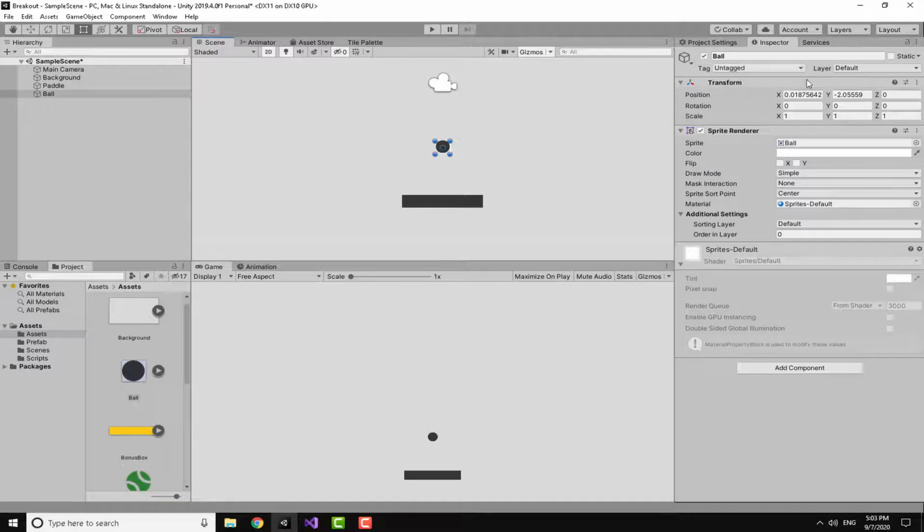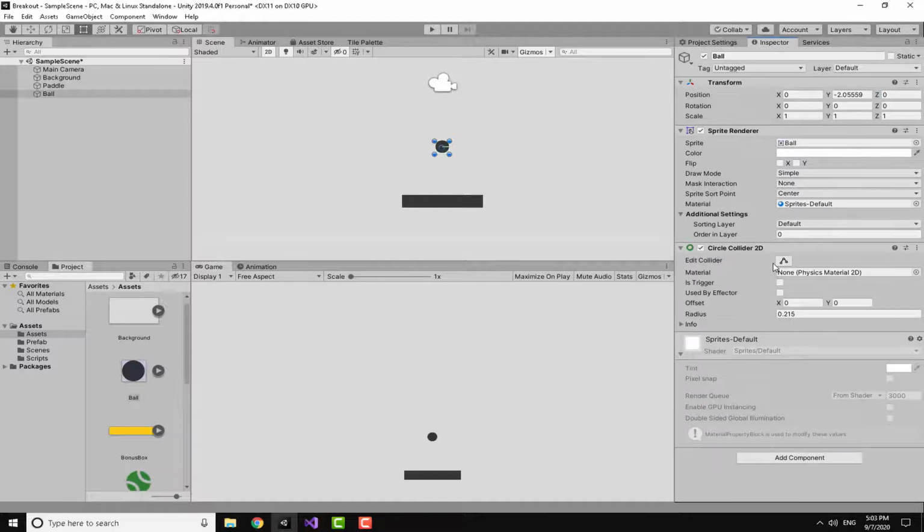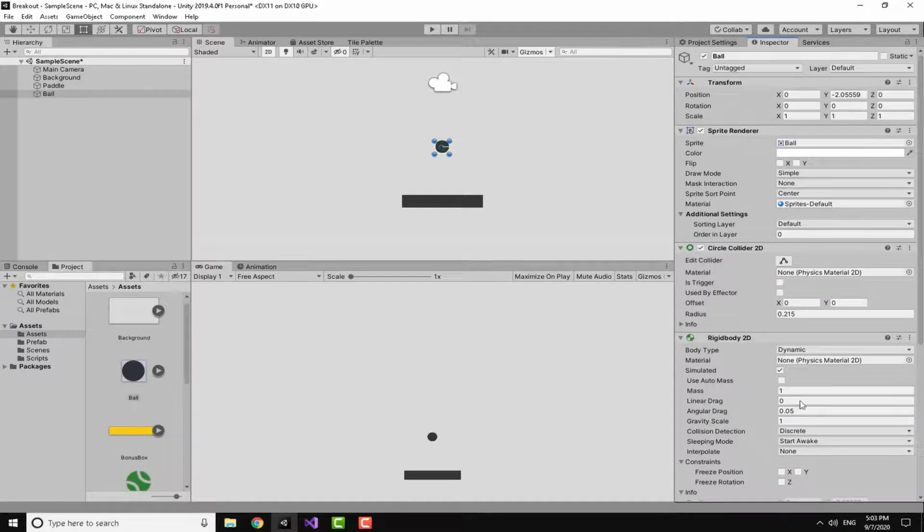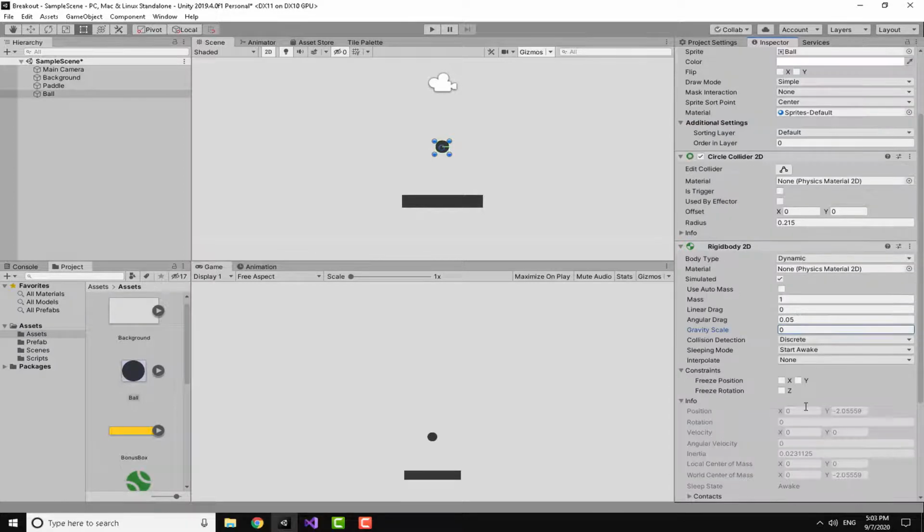And now I'm going to drag my ball. I'm going to put it here, and also I'm going to center it, and I'm going to add a circle collider. So you can see that the collider is set. And I'm going to add a Rigidbody 2D, and I'm going to turn off the gravity as well.